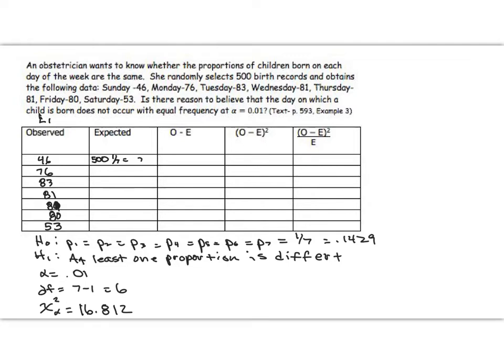If you round it, it's 71.4. But if I just put it in the calculator like this in list 2, 500 times 1 over 7, or 500 divided by 7, it'll put in the value for you and take care of it so it doesn't round it. So I do that a lot. I find that easier. So that's what the 500 divided by 7 is. It is the same as 500 times 1 over 7. And then it's going to give you a decimal that's bigger than 71.4, but you don't have to type it in and it will take care of the rounding for you. So that goes in list 2.